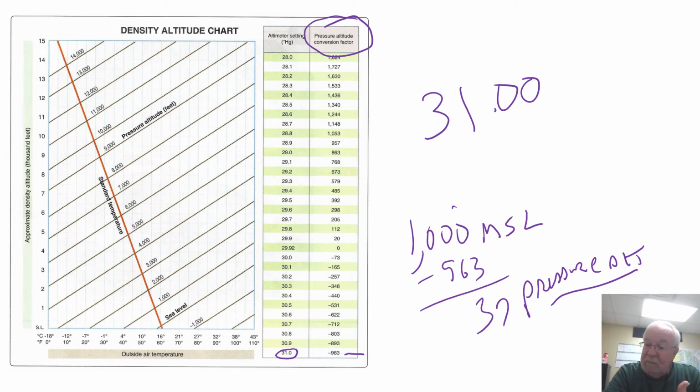That accounts for the pressure change. Now we have to account for the temperature change. So down here is the scale for temperature. It's in C and it's in F. Typically in a weather report, you're going to get centigrade, or Celsius rather, I'm sorry. So let's just say it's 32 degrees, a hot day. So here's 32 degrees. We go up on this line until we meet 37 feet. Well, there's sea level. This is the pressure altitude line, sea level. So 37 feet is pretty close to sea level, right? So we're just looking for just the hair above that. So we follow that line up to there.